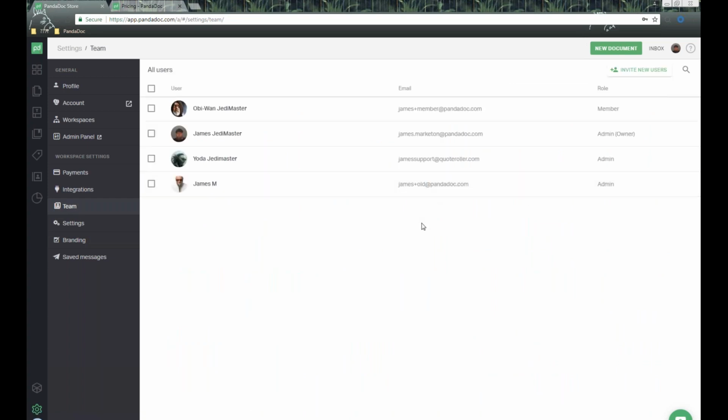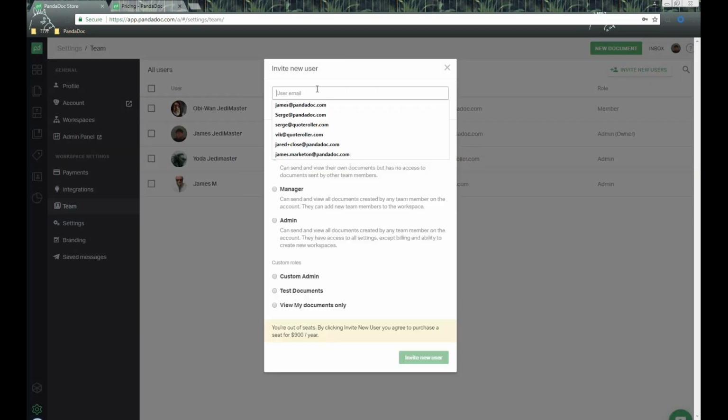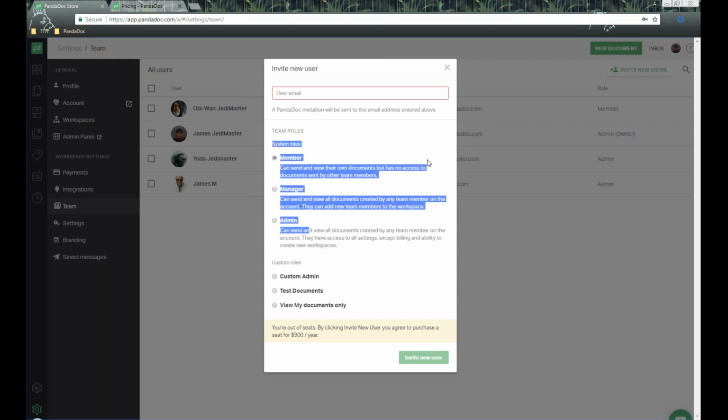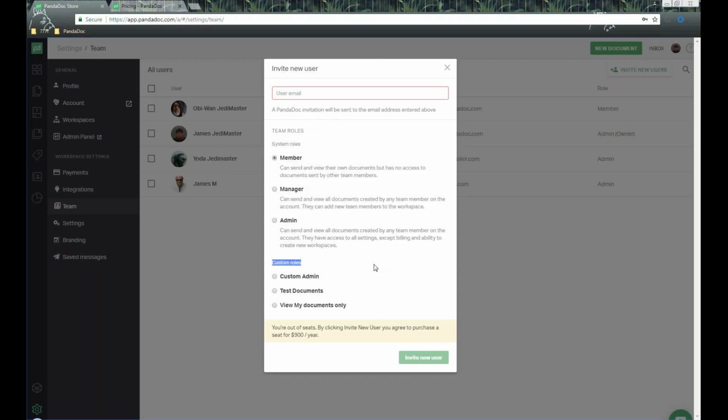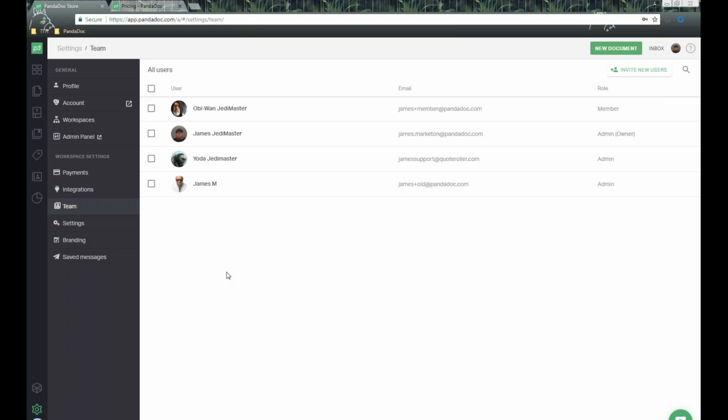Team, of course, is how we add team members to your account on a per user, per license basis. We click on invite new users. All you need to do is just fill in an email address. You do have the ability to choose the type of role they have or what type of access. And in turn, our enterprise version also has custom permissions. You can be very specific of what type of access they do have.